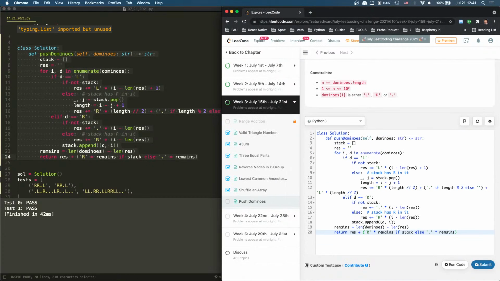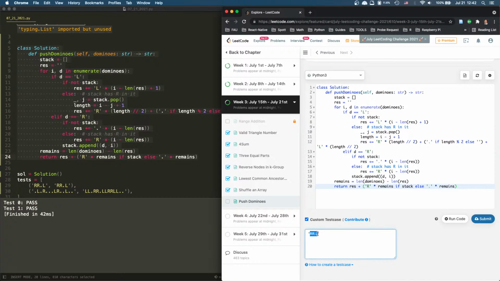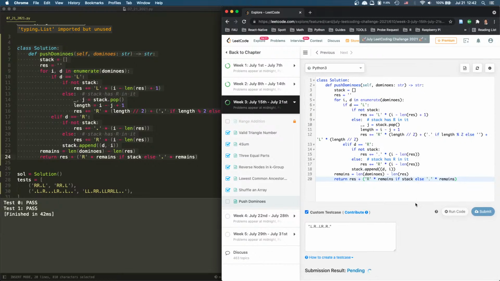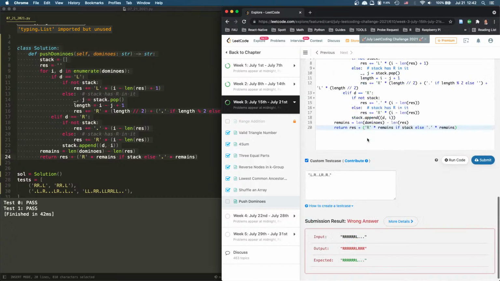But before we go for the glory, I would like to try something a bit different. So instead of R, let's put this one R. So what I'd expect is everything will be R after this position. I think this is correct. Let's give it a shot. Submit. Oh, I didn't test the one case. No, we got a wrong answer. Hold up. Hold up.